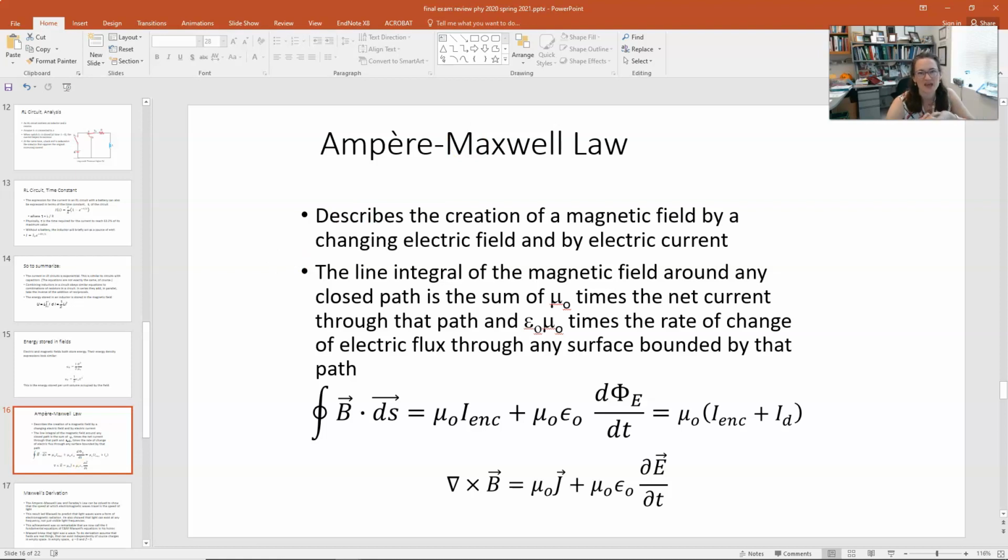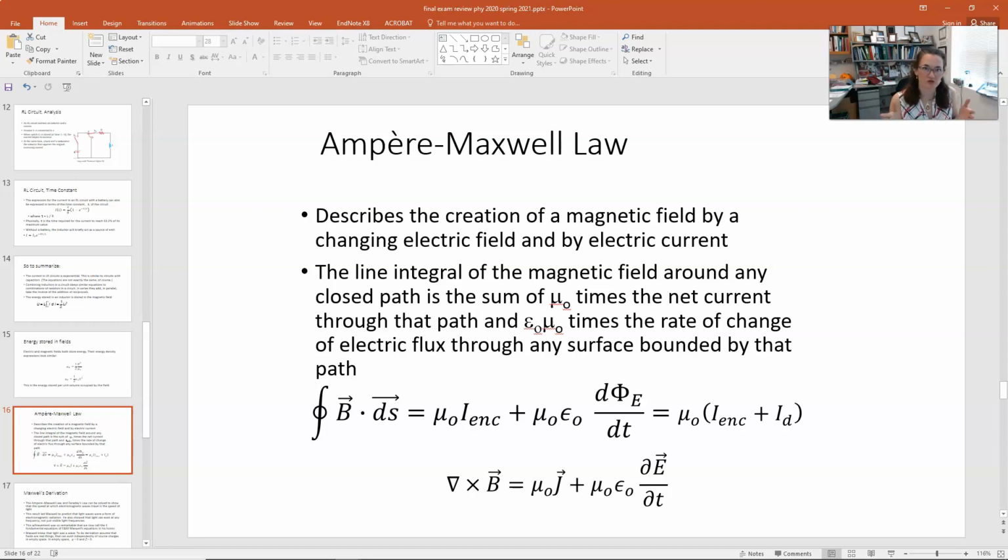Okay, Ampere-Maxwell law. So that was Faraday's law and all that good stuff. Here we go, Ampere-Maxwell law. Remember, we've already talked about Ampere's law. If you have an enclosed current, then you can write an expression for the magnetic field due to that enclosed current. And that is the integral about the closed loop of B dot ds is equal to mu naught I enclosed. But that ignores the contribution that a changing electric field would have to that expression.